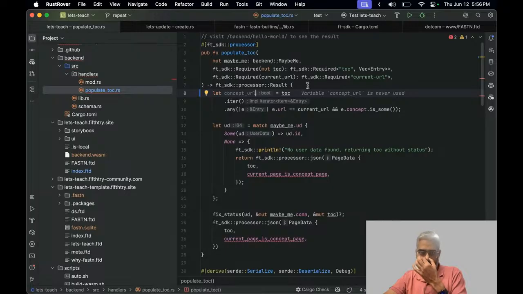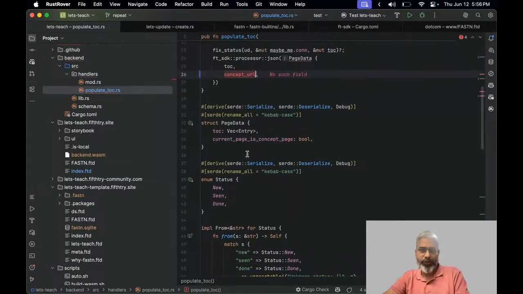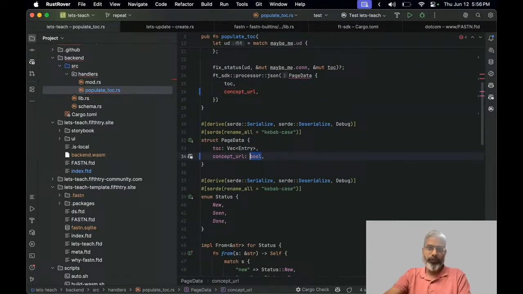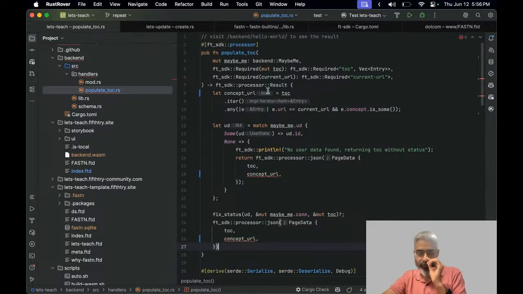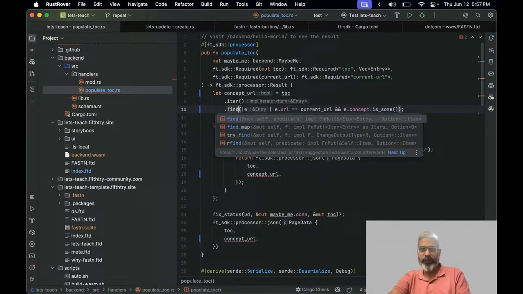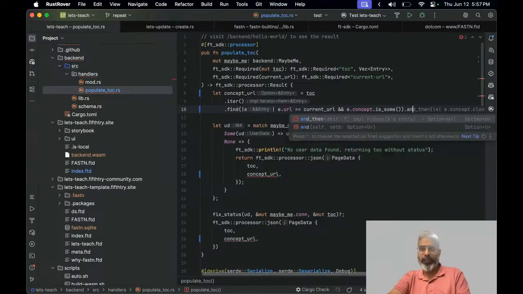This is what we are going to now return, and this should be option string, right? So now concept URL must be of this type. We will have to now find and then do it.